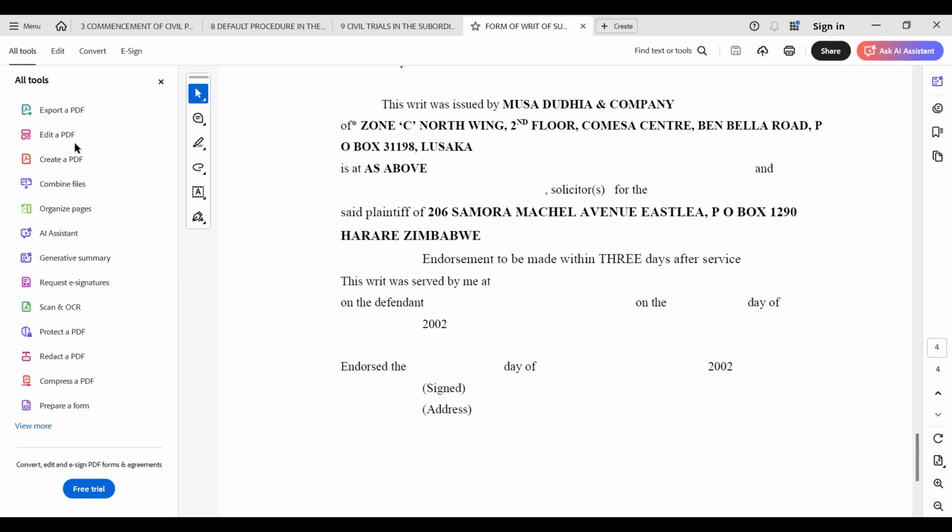I would advise you to familiarize yourself with this particular mode of commencement as we proceed. This covers everything that was supposed to be covered in that particular class. I'm glad to say this will be sent to everyone. If you have questions, again, send them in the group or save them for our next class. Thank you very much.